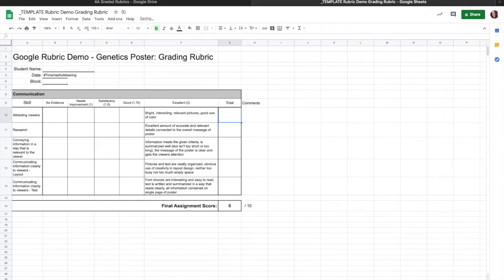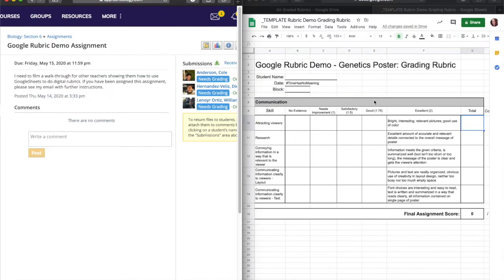That's just one example. But now the question comes up of how do we start sorting through all these individual posters and grading it for each individual student. All right, so what I've done here is you can see I have two frames or two windows side by side on my laptop screen. It's a little bit more cramped, but I find that that's easier for doing it this way.